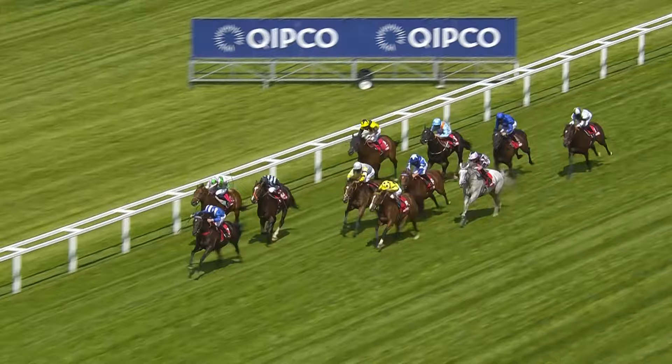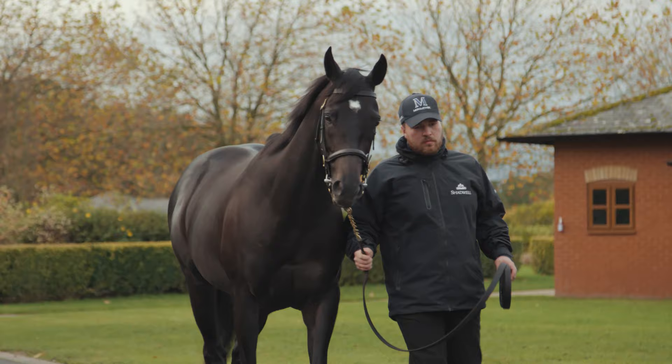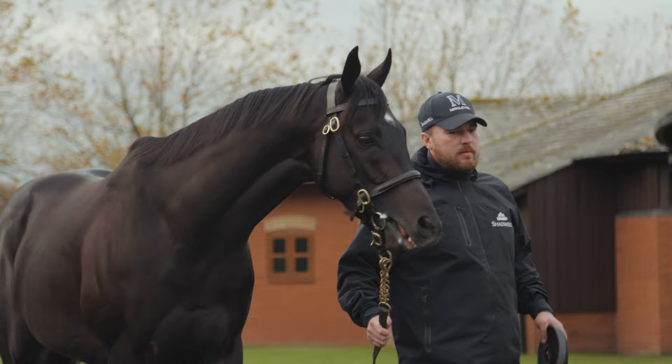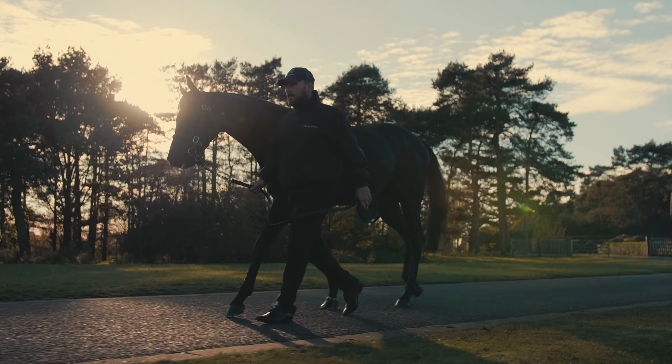Mohartha was the most outstanding miler of his generation. He had an electric turn of foot, and you see in a couple of his races he had to produce that burst of speed twice when there was a little bit of trouble in running, particularly in the Sussex Stakes. If he got the run where he was trying to go, he'd have won it so much easier – not that it matters, because he won it well anyway. Pulling round horses like he did, losing three and a half lengths, and then still beating them easily – it's a very unusual thing.